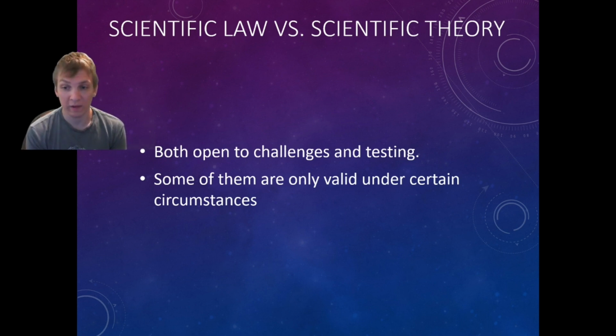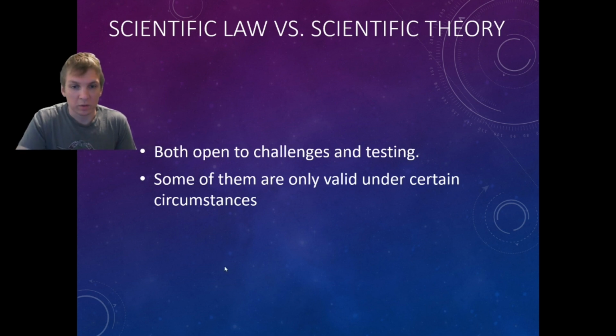Some of them are only valid under certain circumstances. For instance, specific laws in physics really only apply to Earth, but if we go into outer space and start dealing with really big objects like black holes and things like that, those laws might not exist as much. So just something to keep in mind, that only under valid circumstances do things exist.